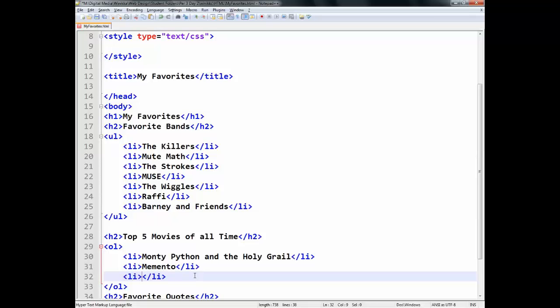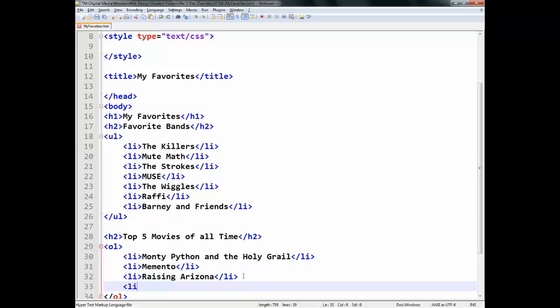Wow, I'm drawing a blank on it. Oh, Raising Arizona. Only because I'm from Arizona and the Coen brothers are geniuses, in my own humble opinion. By the way, if someone says it's in their own humble opinion, I don't think they're being humble. Because they're calling attention to the fact that they're being humble, and that's not very humble, is it? So in my opinion, Raising Arizona. I'll put that at 3.